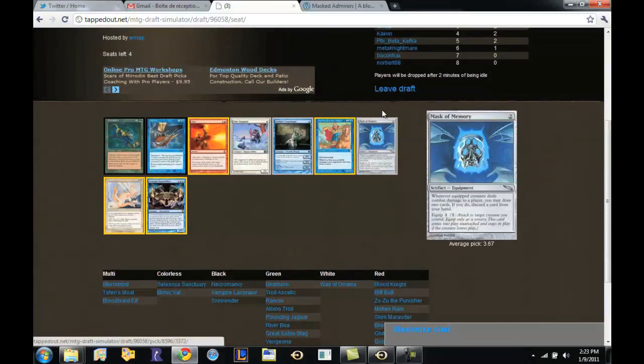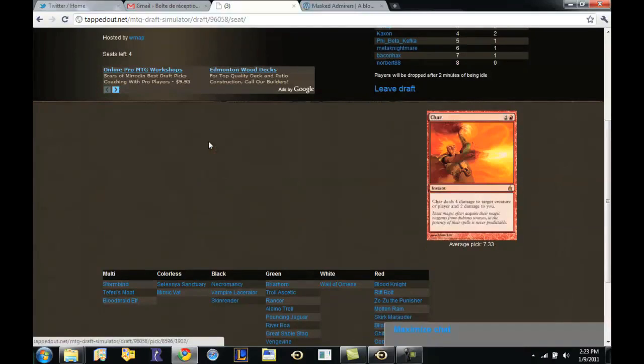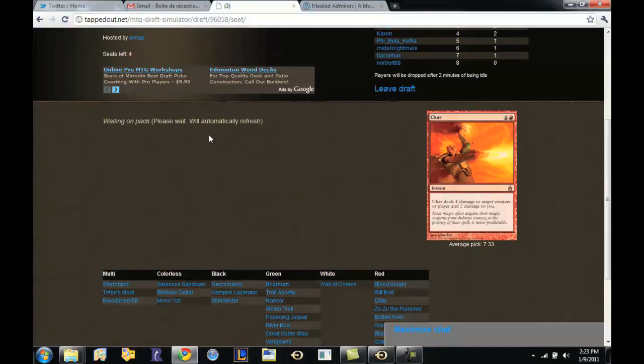Mask of Memory is really good. Capsize, obviously. A bunch of these are really good, but Char is definitely the pick. No, just drafting lots of burn. Lots of aggressive creatures.